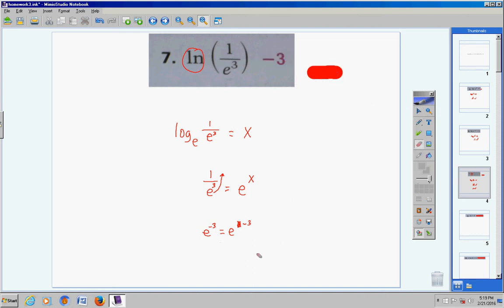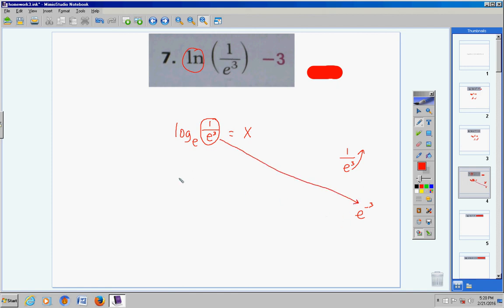There's another way to do this too, though, if you would like, okay? Another way to do this is to take your argument right here and work with your argument. This is your argument right here. Now watch. 1 over e to the third. Bring the e up top, and we have e to the negative third over 1, or just e to the negative third. So now this entire expression right here equals what? E to the negative third. So I can write logarithm base e of e to the negative third equals x. And now bring this e over, so e to the negative third equals e to the x. Either way, you're getting negative 3. Make sure you understand those, okay?